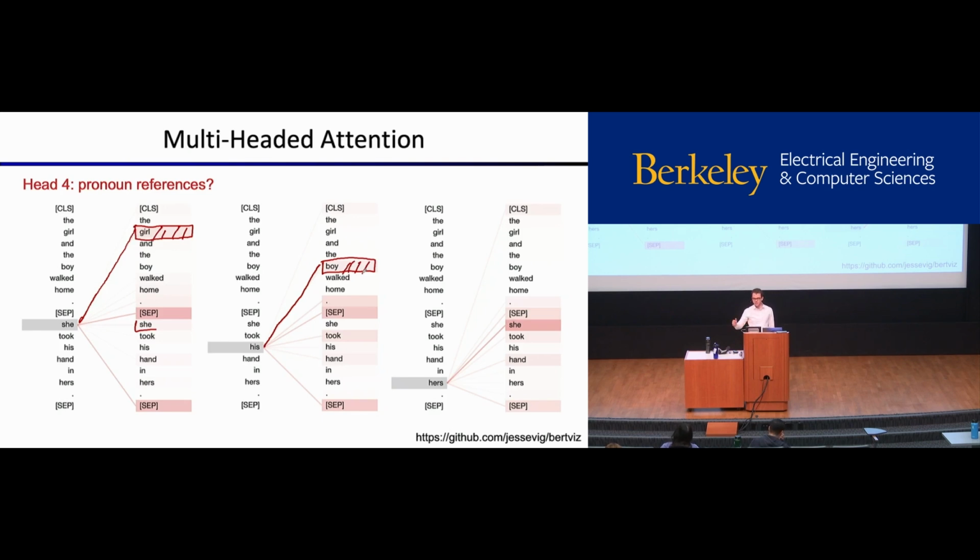So this thing is figuring out, when we say she, are we talking about the boy or the girl? Well, we're talking about the girl. When we say his, are we talking about the boy or the girl? We're talking about the boy. And when we talk about hers, we get she, and she refers back to the girl. So this is doing pronoun references for us. And if we're trying to predict the next word in the sentence, having these pronoun references as an additional thing that we're paying attention to might be really useful.